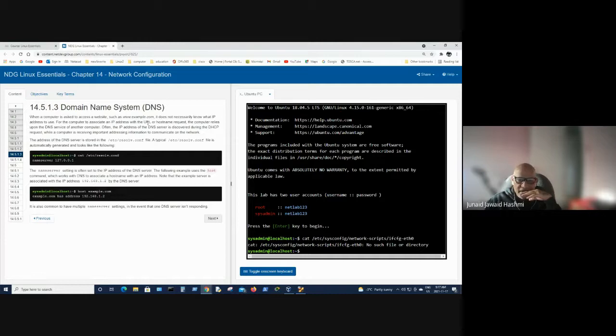Okay, the host name. So this is the file. Here you can see the host name is the DNS name. If you want to see what information this file resolve.conf contains.